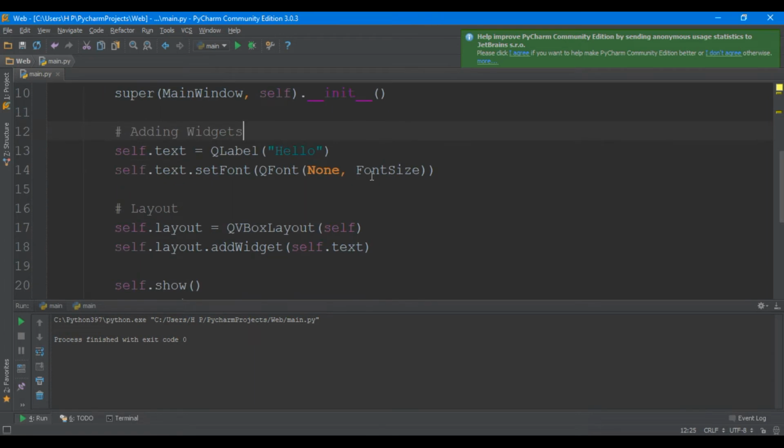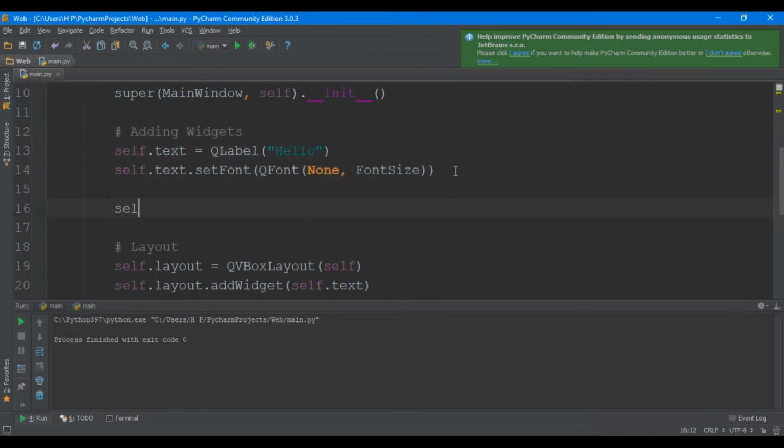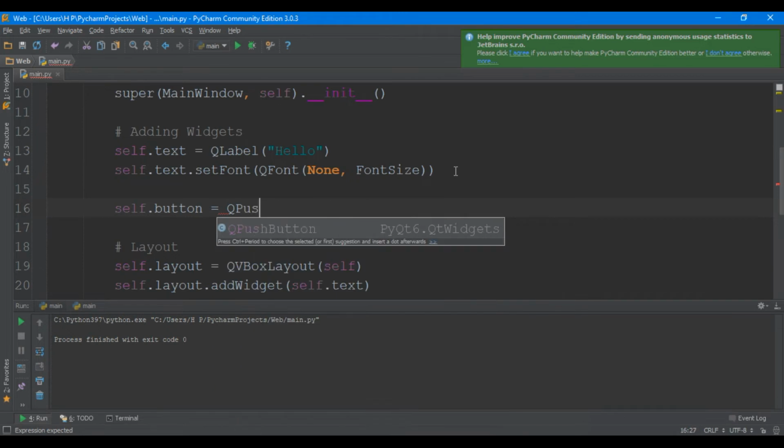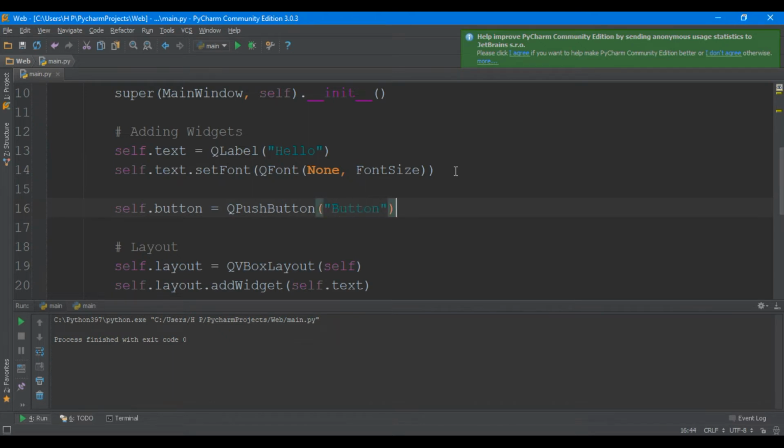Now we want to make a button. We need to say self dot button is equal to Q push button. I'm going to make it say change text.